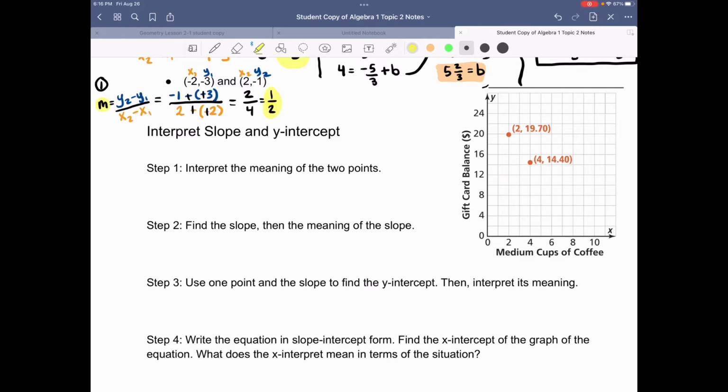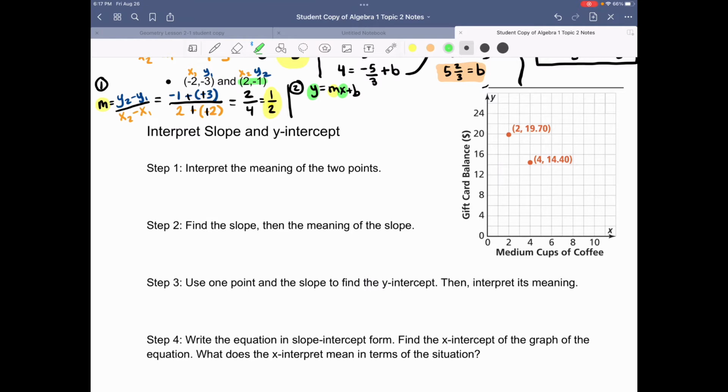So the first step, find the slope. The second step is we have to find the y-intercept. We're going to put in to y equals mx plus b. We will put in to that our slope, which is 1/2, and I have to choose a point. So I'm going to choose this point for my x and y.